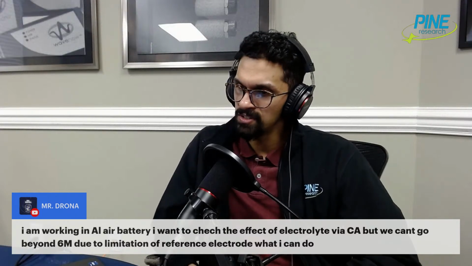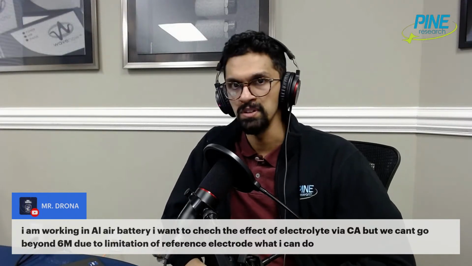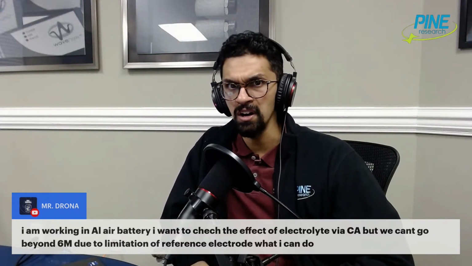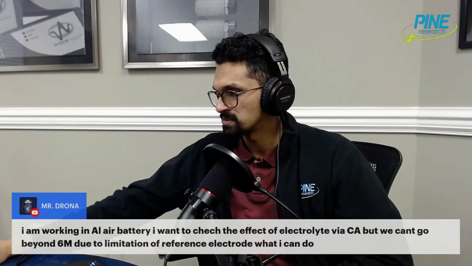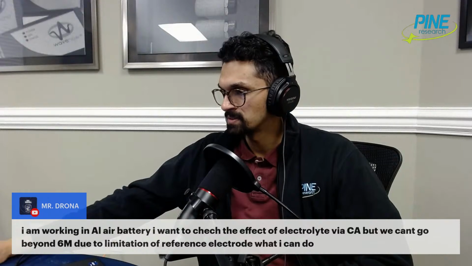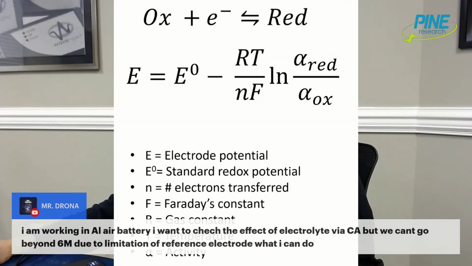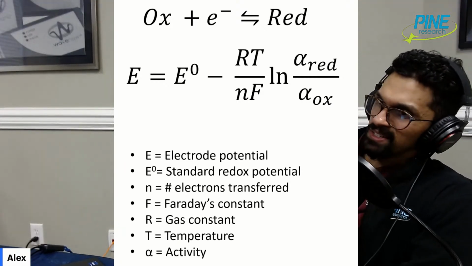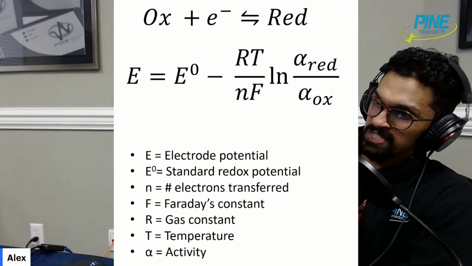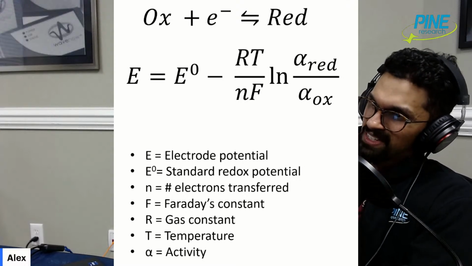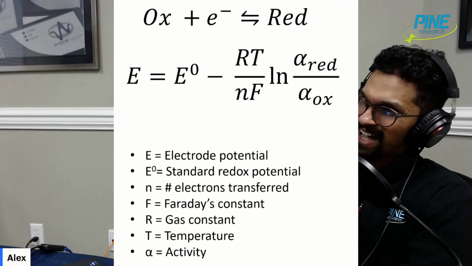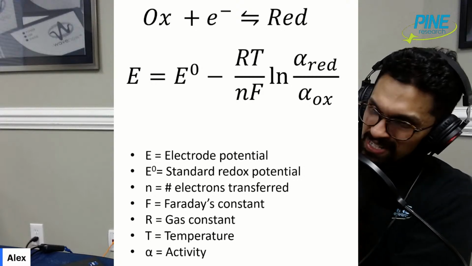The other thing I could suggest is the reference electrode. The reference electrode potential is based on the Nernst equation, right? So let's see, the Nernst equation is this guy. Let me hide this. The reason why I'm going off to the side like this is because I originally designed this so that when Neil and I are both on, I'd be on one side, he'd be on the other side, and this wouldn't get in the way. But because I'm here and not him, I have to move to the side, which is fine. This is actually kind of fun.